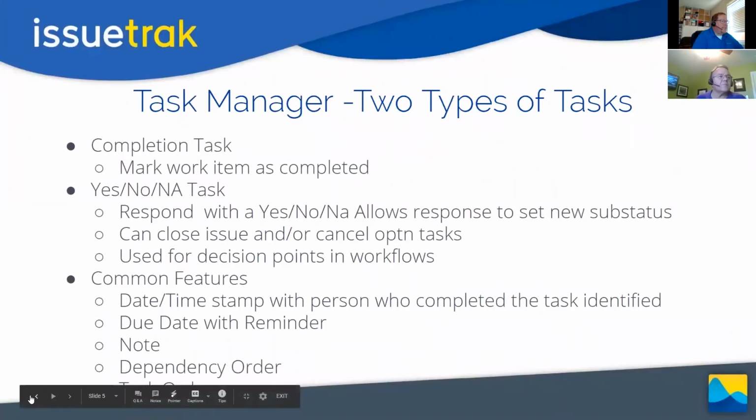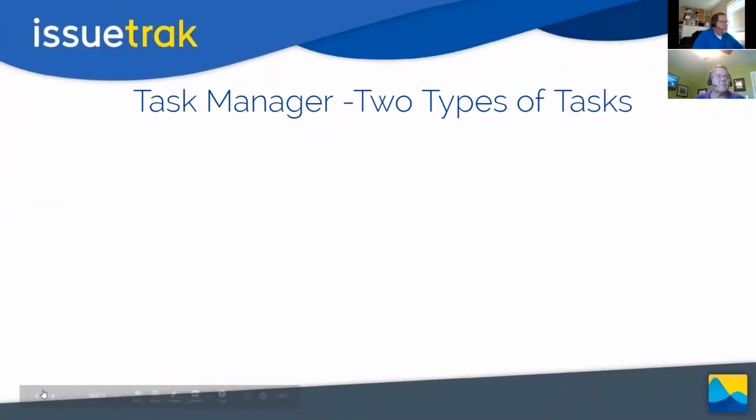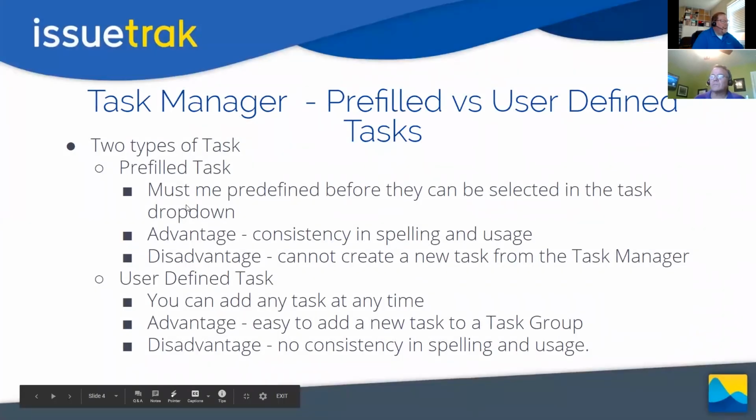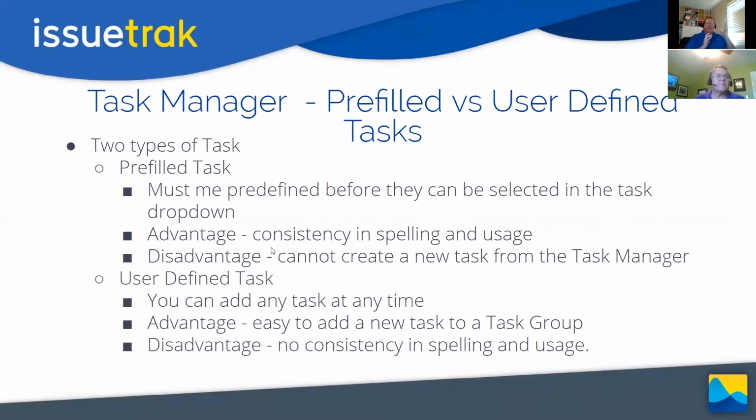And the idea here, Mike had some good ideas here. The pre-filled task does have some advantages, right? So we pre-fill that task, then it's available as a drop-down. So we can make sure that it's always consistently spelled, hopefully spelled correctly. And if it's not, we can go back and edit. But we can't create a new task on the fly. We have to go back to that administration drop-down menu to create new tasks.